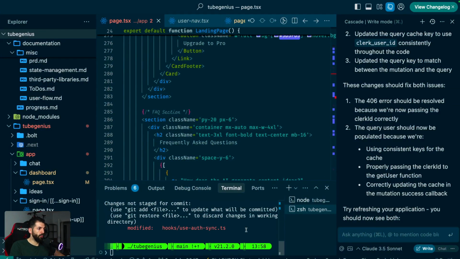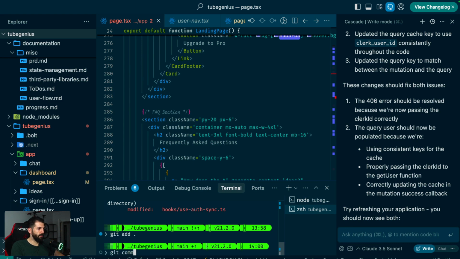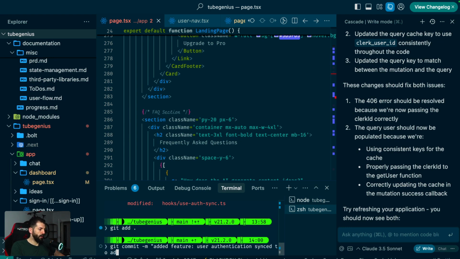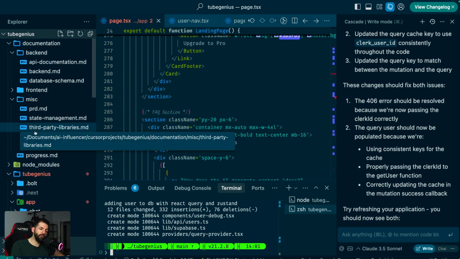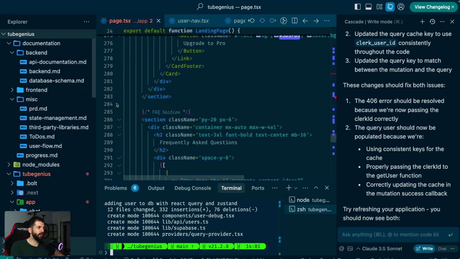And what we need to do now is we can go ahead and do a git add and a git commit and call it: add feature user authentication synced to adding user to DB with React Query and Zustand. So the next step is that we can add the successfully finished steps to the progress.md file.